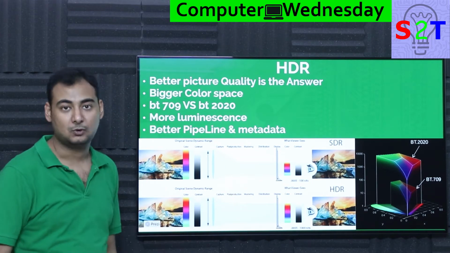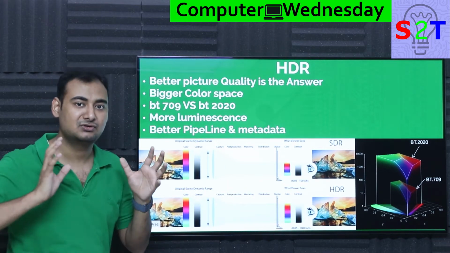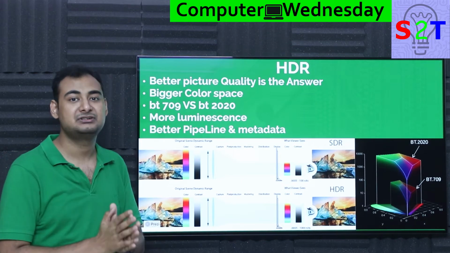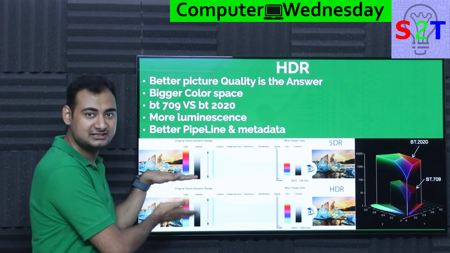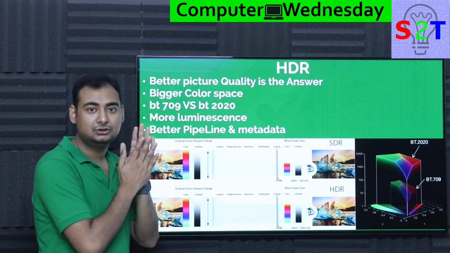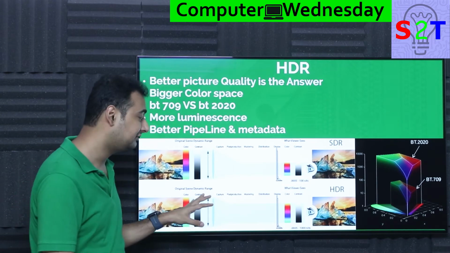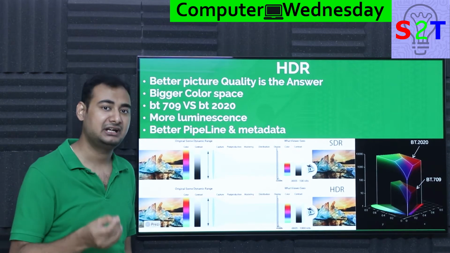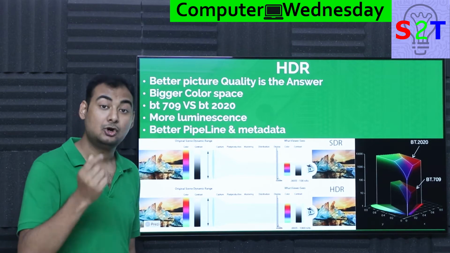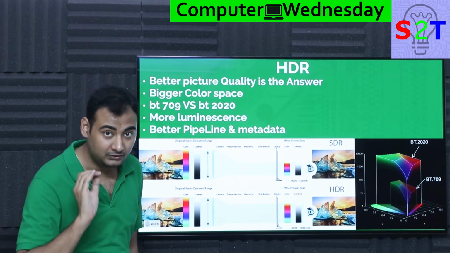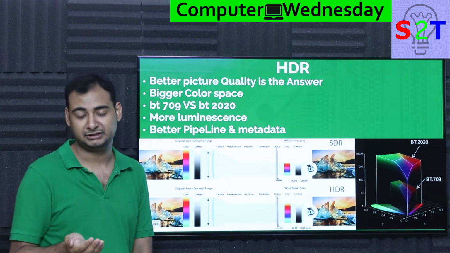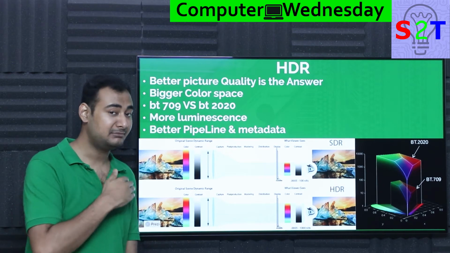So this is the whole idea of HDR. Basically you do not compress the hell out of it, you try to preserve as much as possible. Now of course the camera is still much higher than that, but they try to not lose as much as possible. And the benefit of that, at this point in time, if you have HDR content that is well mastered on a display that is well mastered, it will look like you are watching through a window. Like it's that good. We have maxed the resolution out.